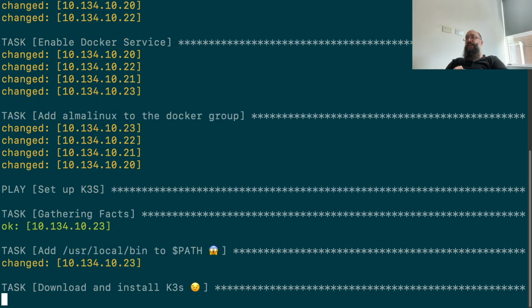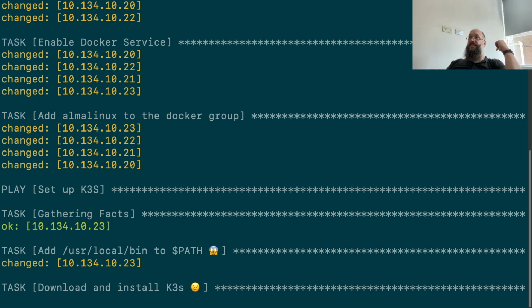Right, so what it's going to do now is on the head node only. The way you set up a K3s cluster is you set up the server, or in my mind, head node first, and then it generates a thing called a node token, which you use to join the other nodes to it. So we're going to install K3s and Helm, because we use Helm to show the students how you can automate deployments of things like Jupyter Hub on top of K3s. We're going to install K3s and Helm on the head node, and then it will install the three worker nodes and attach them to the cluster.